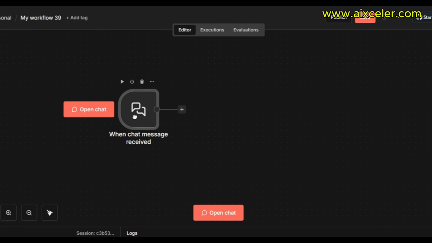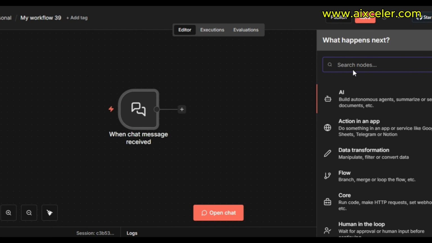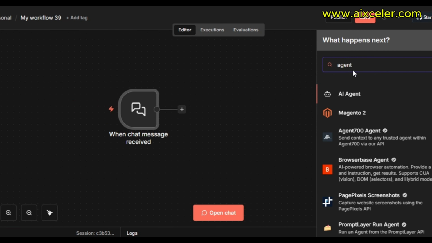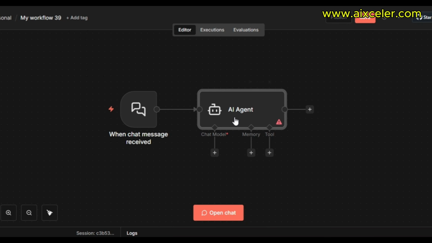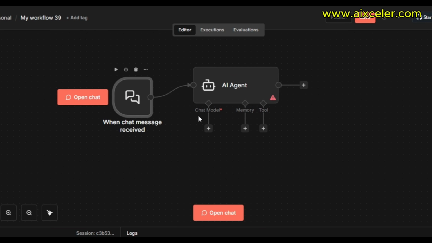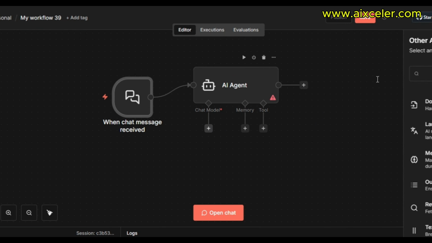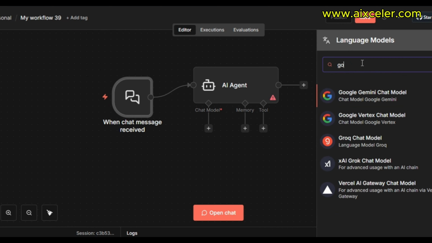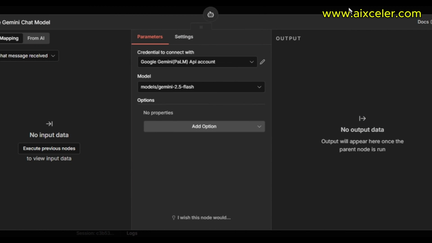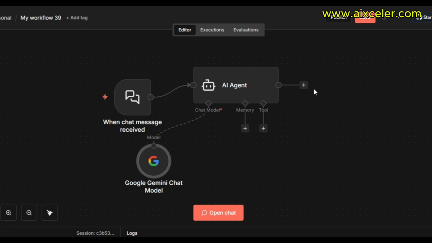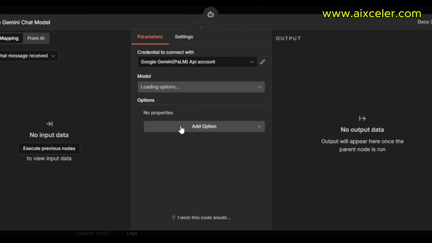Once we have this, we are going to open the AI agent, and then we are going to attach a chat model. I'm going to be using the Gemini chat model here because it is currently available for free, and you can just try it.